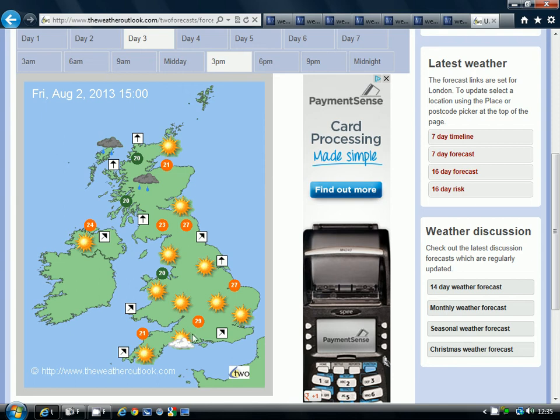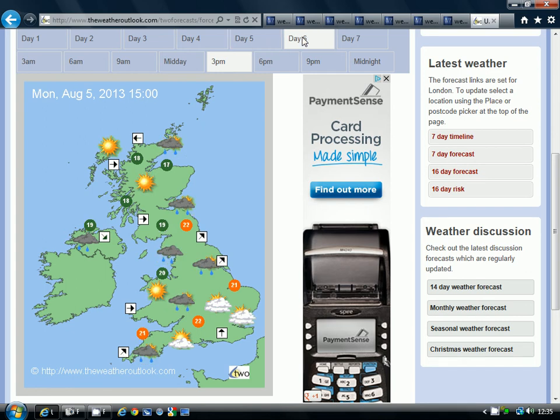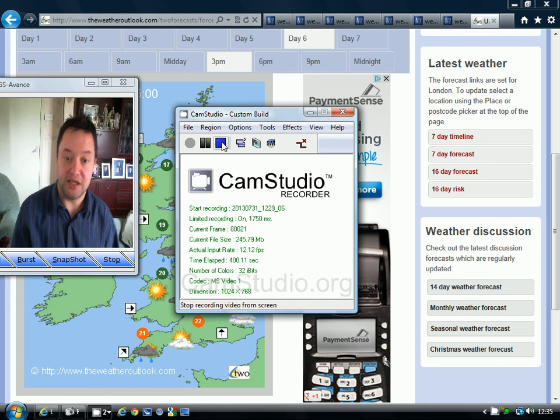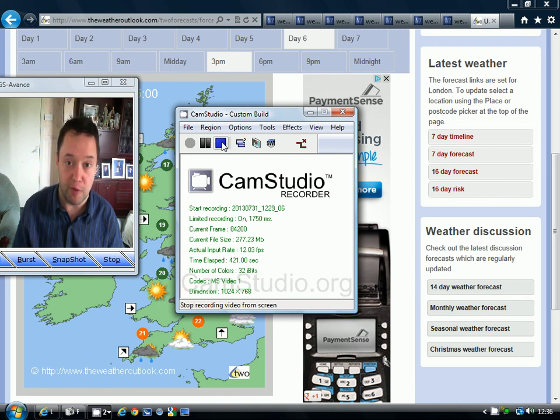The cold front will start to drop temperatures down — still hot in the east, but cooler and fresher in the west. By Saturday, we're all in a cooler, fresher regime, with showers particularly in the northwest but mainly dry in the southeast. Temperatures in the mid-20s, several degrees lower than Thursday and Friday. Sunday is mainly dry away from the northwest — Northern Ireland and western Scotland will be wet, with pulses of rain, but temperatures remain in the mid-20s elsewhere. Moving into Monday, it's a more showery picture with showers breaking out and temperatures lowering towards the seasonal average. So a pretty unsettled period overall — it'll get hot briefly across southern and southeastern England on Thursday and Friday, then temperatures lower into the weekend, with all areas turning more unsettled into next week.